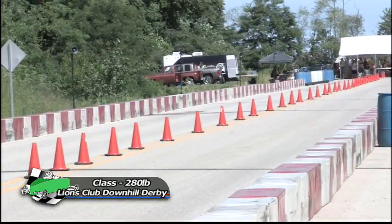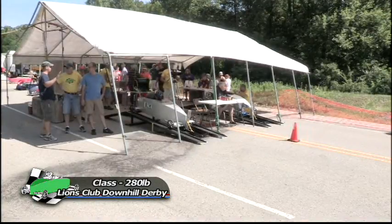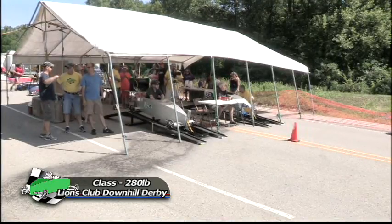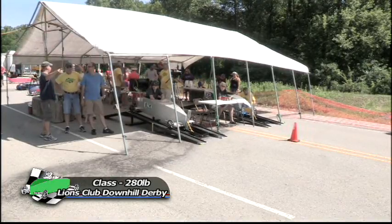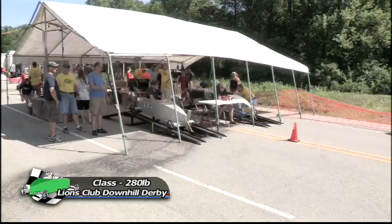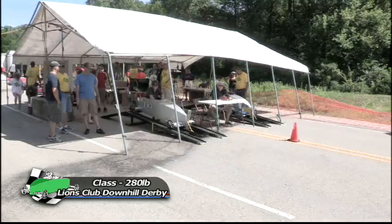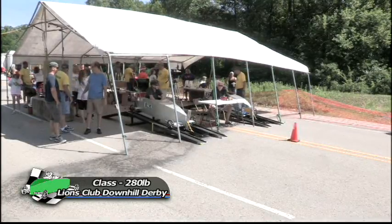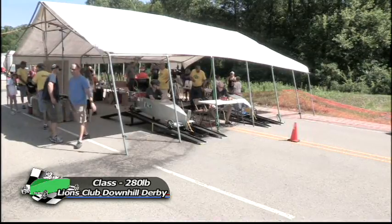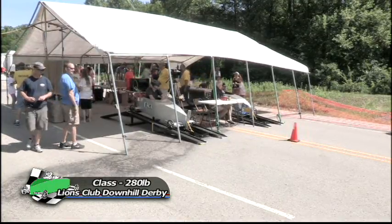Okay, here we go. We're ready for the countdown. They're checking the finish line to see if everything's clear. Don't have the green light just yet. Again, safety number 1. Got to make sure the cars are out of the way and there's no debris on the track at any time. Don't want these kids to get injured in any way. Yeah, they really stress safety all the way through. Which is the way it should be. Absolutely, you got to be safe.